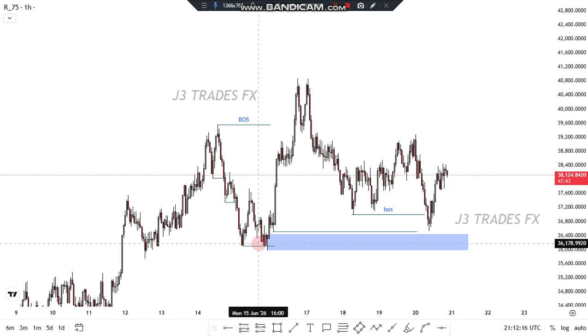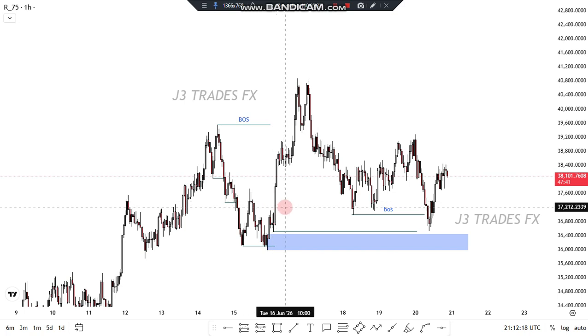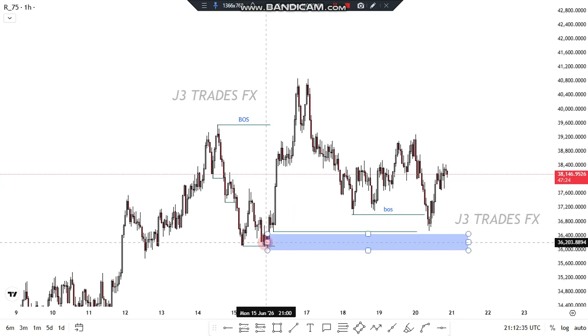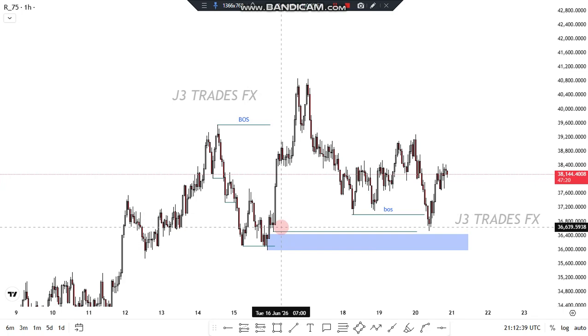So we have this in a bullish example, we usually have it in a bearish example too, in a bearish scenario. I hope you get it. So when you see a break of structure with a full body candle, you can have at least 50% confidence that the trend is going to continue. But when you see it with just a wick, that means it has low probability of continuation.